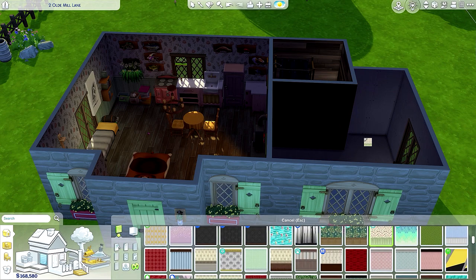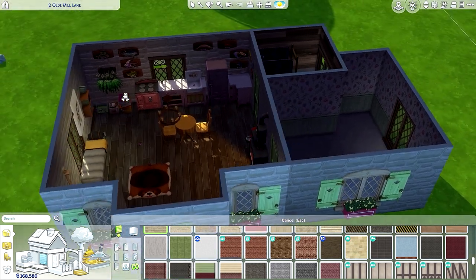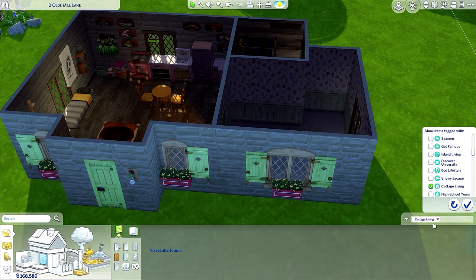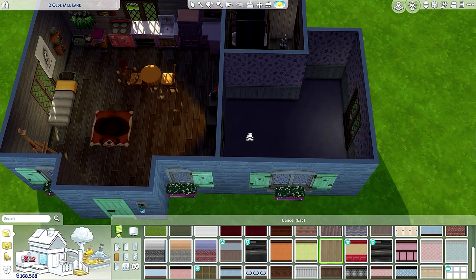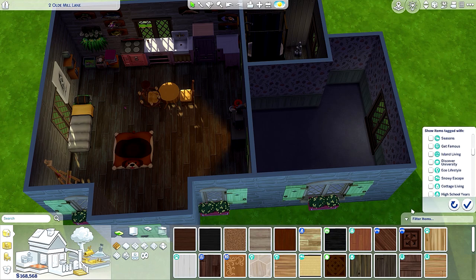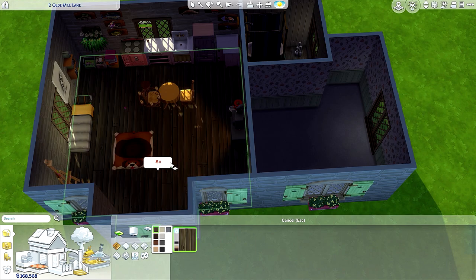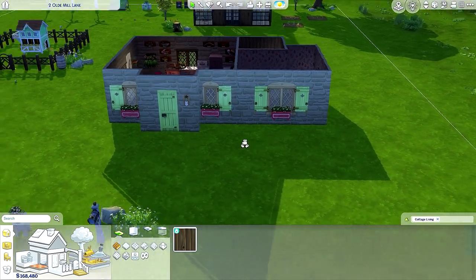I am going to work on her bedroom wallpaper. Let me filter this — there's nothing here, that's fine. Let's see if I can find something similar. How does that look for the bathroom? Oh, that's not bad at all. Let's see — ah, look at that, that's a nice color. Definitely! Maybe the same thing with the bathroom. Awesome, so that's done.